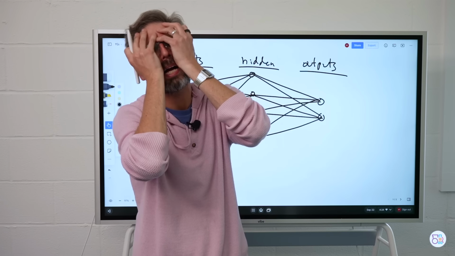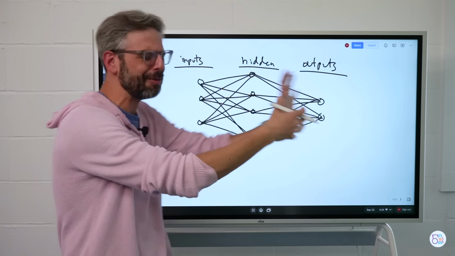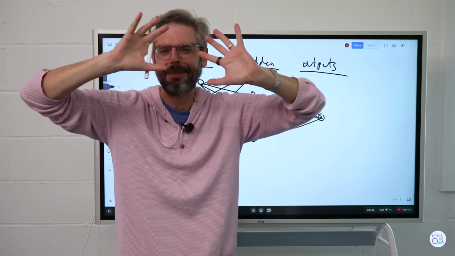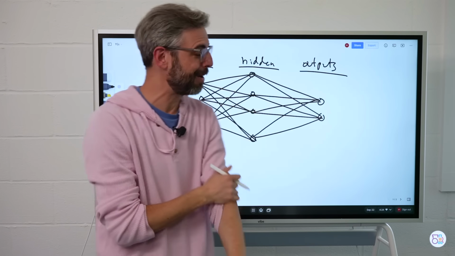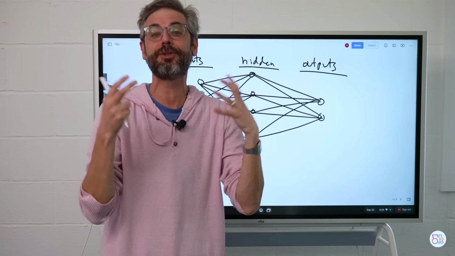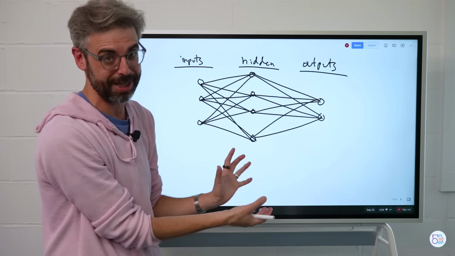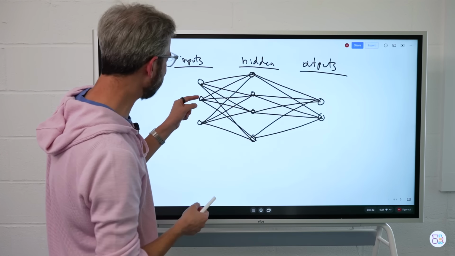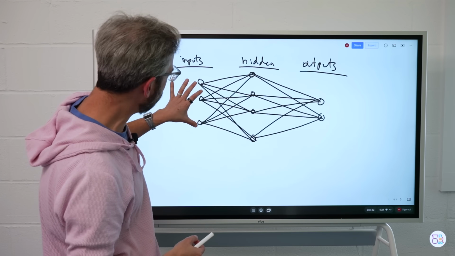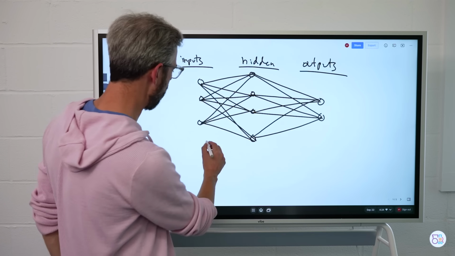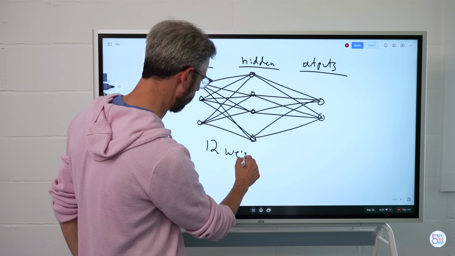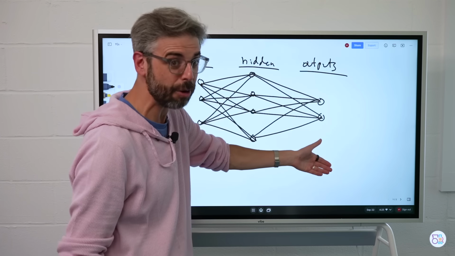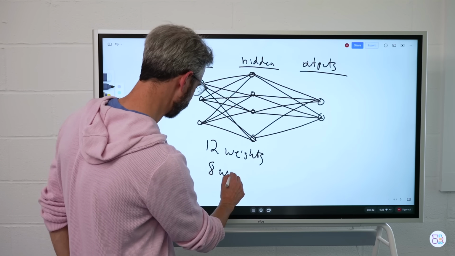There's so much I could go back and talk about again in terms of how the data flows through the neural network and activation functions and all that stuff and training. The point of what I'm trying to talk about here is that when the model is finished being trained, whatever its architecture might be, there's lots of different nodes that are connected with a weight. So in this case, there are 3 inputs connected to 4 hidden nodes. There are 12 connections, or 12 weights. Here we've got 4 hidden nodes connected to 2 outputs. So we've got 8 weights.